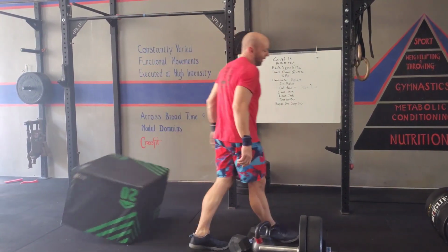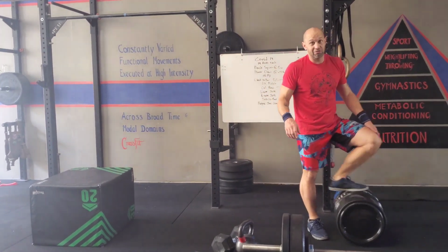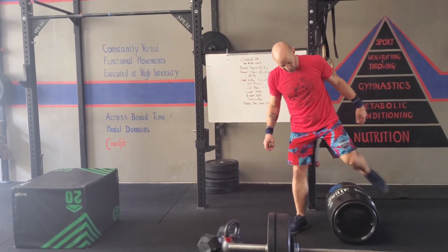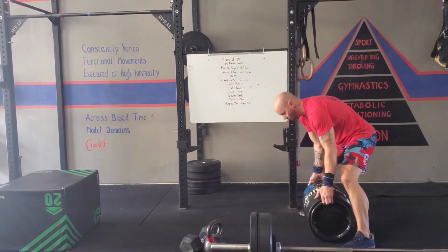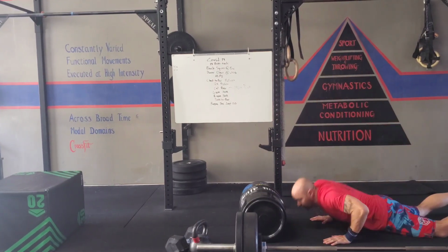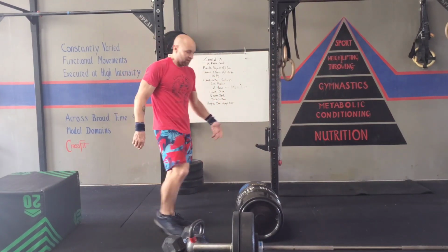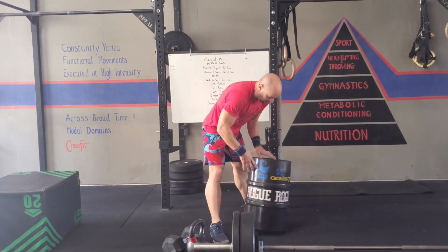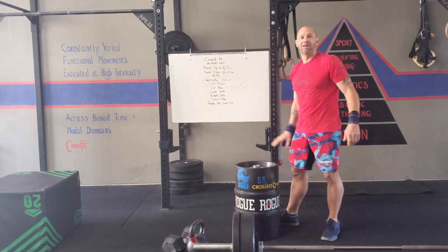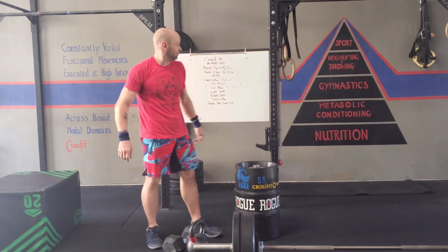Again, if you don't have a box or something, I know you've been on lockdown for 3 weeks. I know that keg in your garage is finally empty. You probably weigh a little bit more too, but you can set that keg up. We could do the same thing. You use laundry, something like that, and actually jump over it. Get something high, okay? If you're a super baller, you could jump over the height of the keg. Of course, if your keg's empty, you probably weigh too much by now.